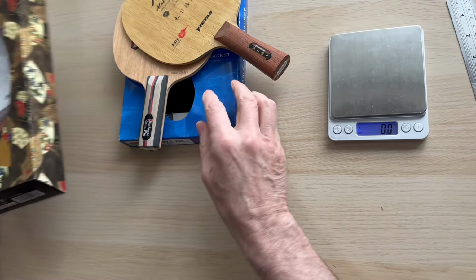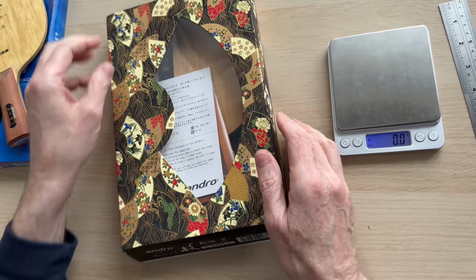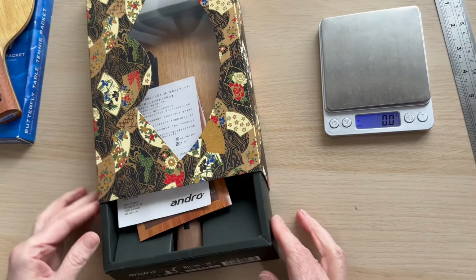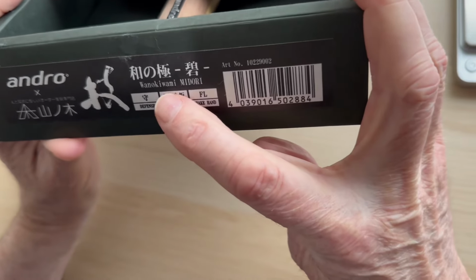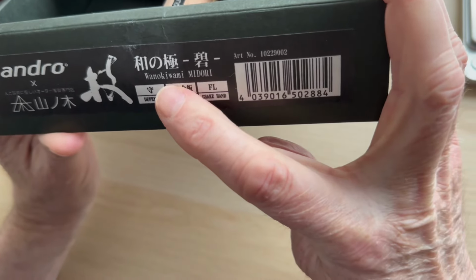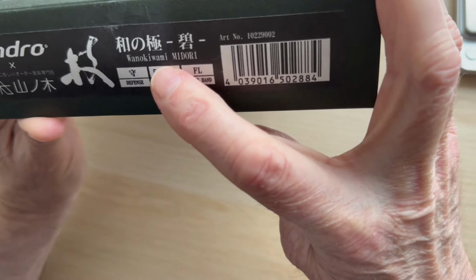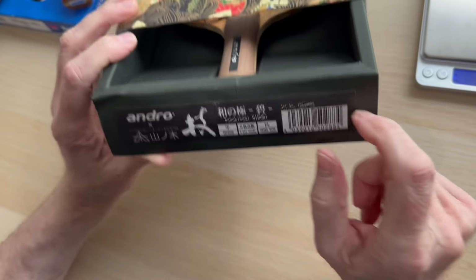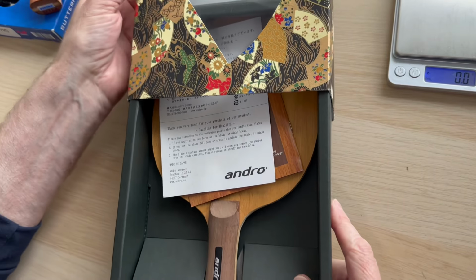this one is still available, but not in this. This is the very, very first original version, which comes in its very, very jazzy box. And this is the Andro Wanokiwami Midri blade. You've got everything there. This is the first generation. You can't get this anymore, so if you've got one, you wish you'd got another one.